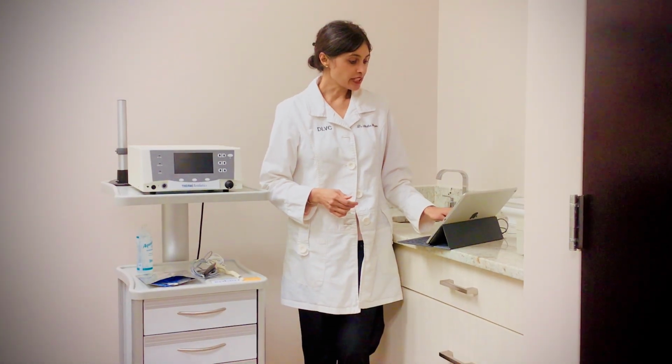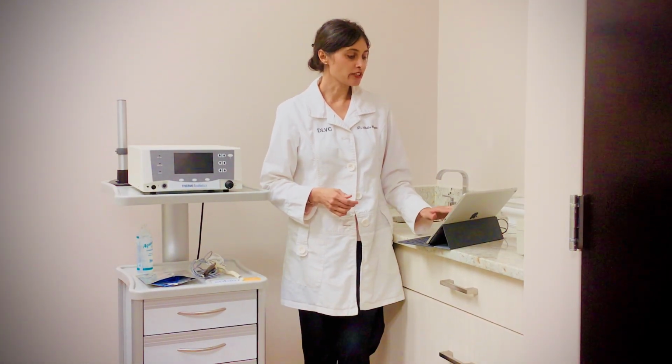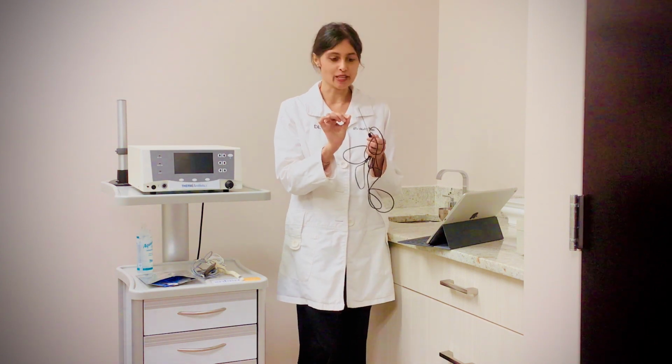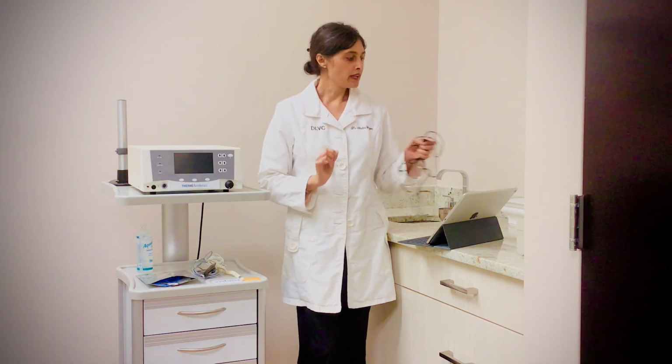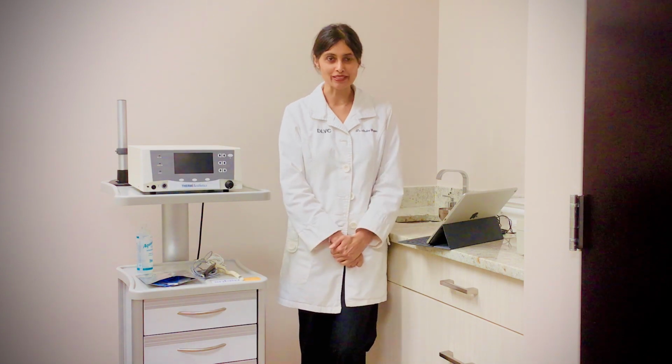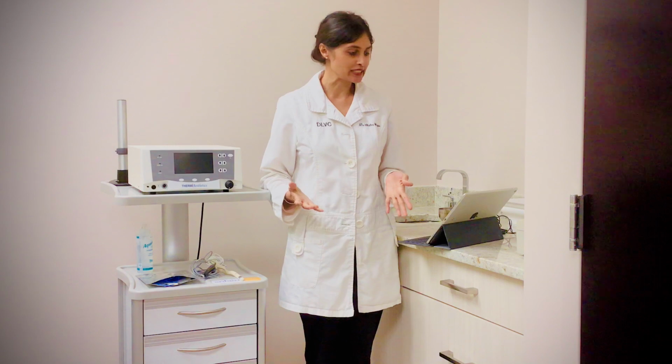So, and then there is a final application. Well, not a final, there are two more applications, but the next one I'm going to talk about is called Thermirase. So I don't have that probe out, but it's very similar to this one. It's slightly smaller in diameter and a little shorter. And Thermirase is a procedure we can use for patients who don't want to keep getting botox injections every 3 to 4 months. So a lot of patients just don't like doing that, or they may not want to get a neurotoxin just because they're a little afraid of that, even though it's perfectly safe.